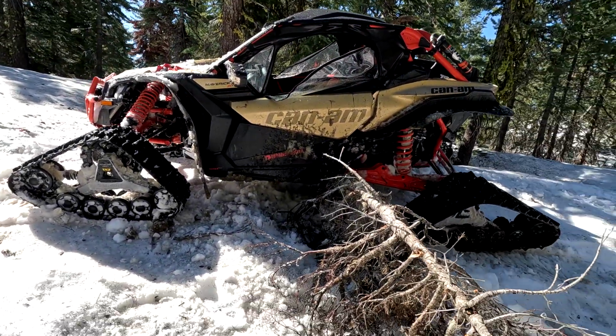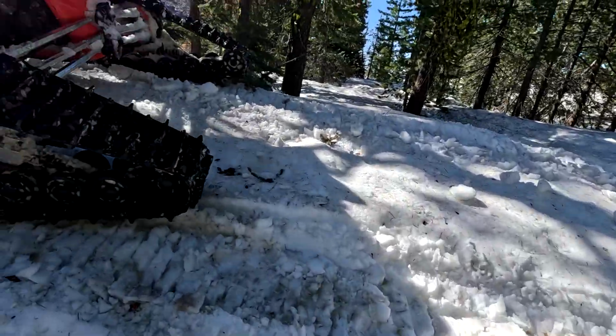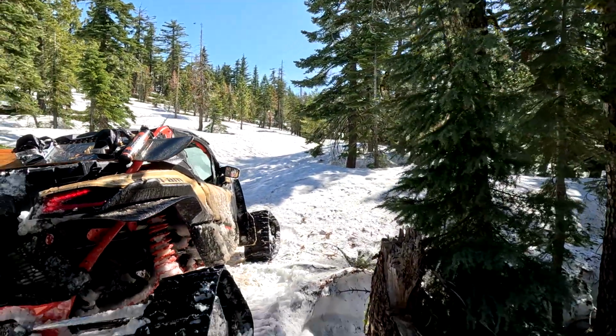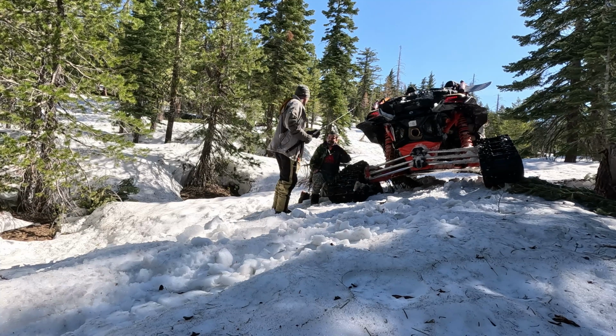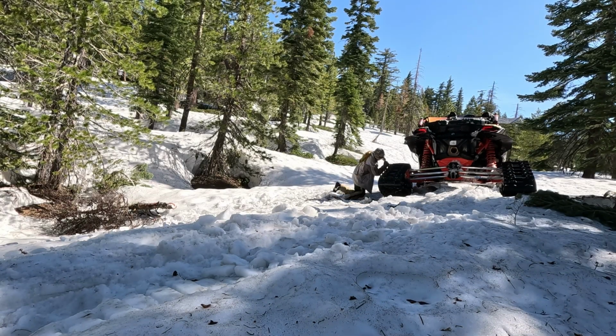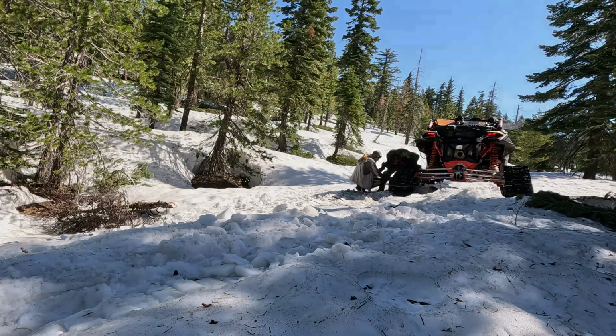Unfortunately, we got a pit stop. This tree was under the snow. When we ran it over, it jumped back up and threw our track off. Wah, wah, wah. But yeah, very treacherous road here. All right, we're gonna start working on it. Track is back installed. Now we can keep going. There goes 30 minutes. Mosquitoes up here are terrible. They're everywhere and they are painful.